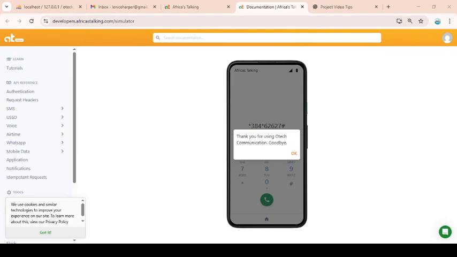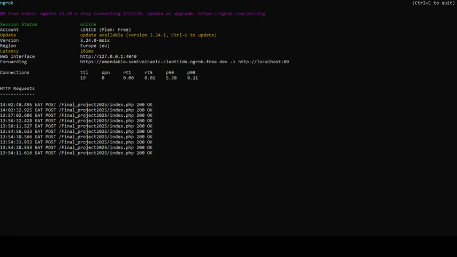Some services, when you dial their code, automatically detect where you are, the GPS. Unfortunately, this one does not. But in future integration, it will be able to.